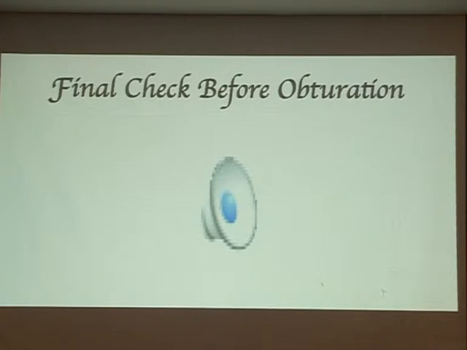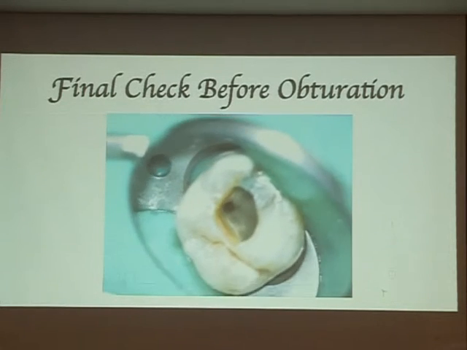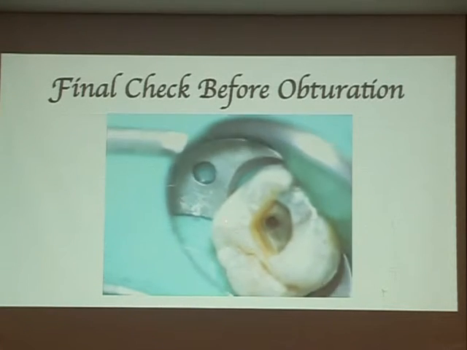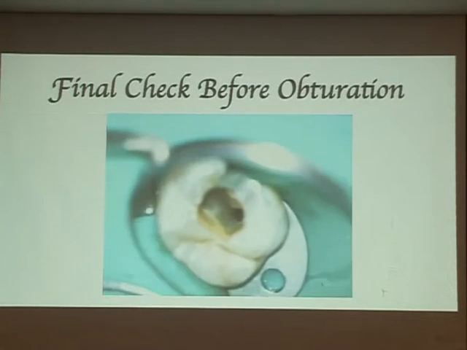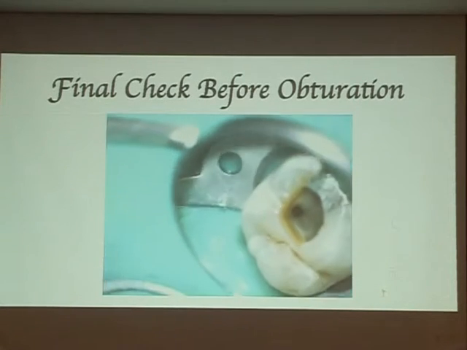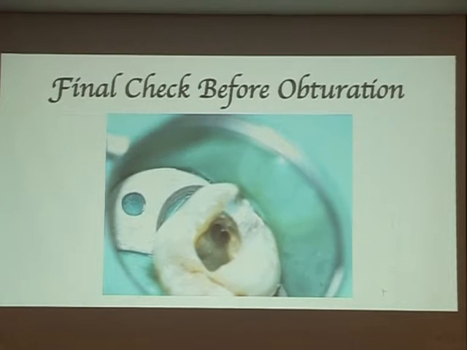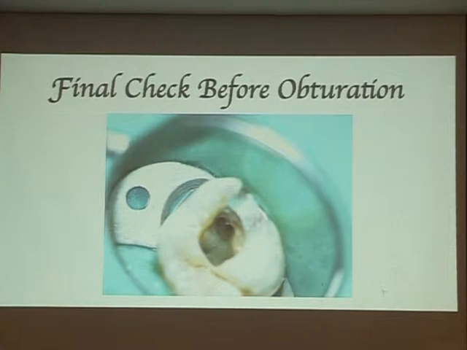For example, every case before my obturation, I clean the canals, I dry them, and I examine under the microscope to check whether anything is missed or anything left. Okay, I will see this one is an MD1, MD2, all canals are clean, free of any visible debris, and it's ready for obturation.